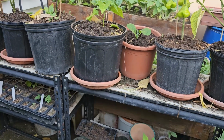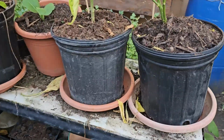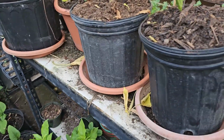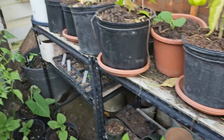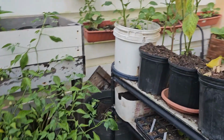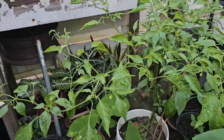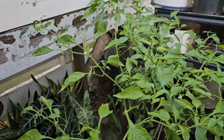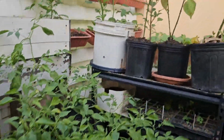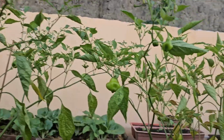Second, nutrient management. Container plants may need more frequent fertilization as nutrients can leach out with watering, right? So you have to manage and monitor that. So those are the cons, but nonetheless, once you take all precautions and all the steps necessary, you can have a nice yield with your pepper plant as I have them here.